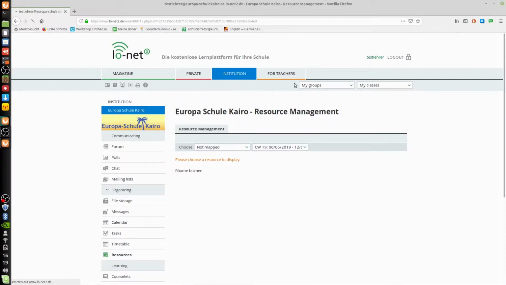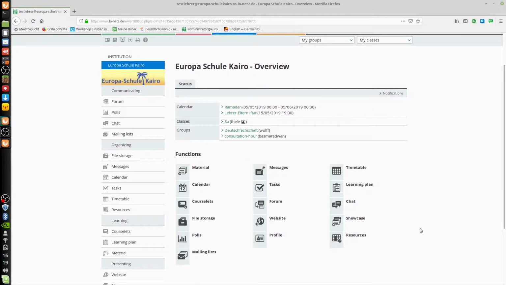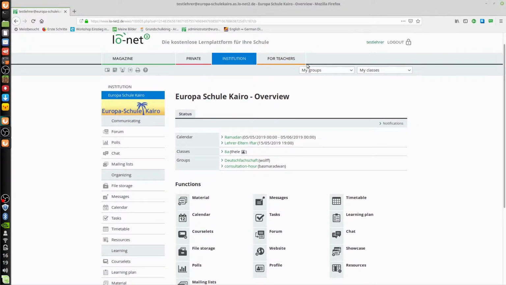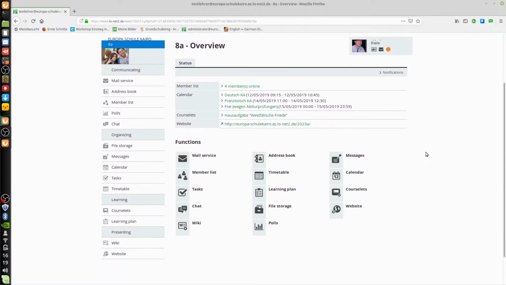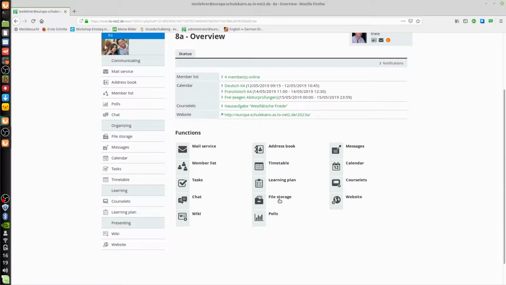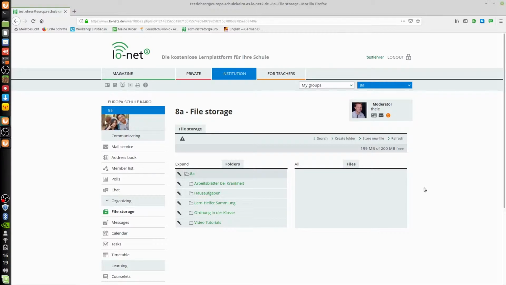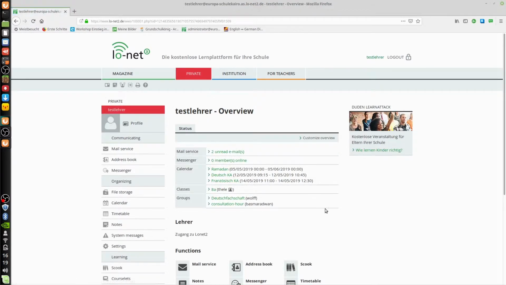Another great advantage is when you are sick or absent from school, you can just send your substitution material to your class by going into your digital class and storing your substitution worksheets in the fitting folder. Once the students are online, they see, oh my god, there's a substitution worksheet, and they can type it down on the board or however they should do the substitution work.